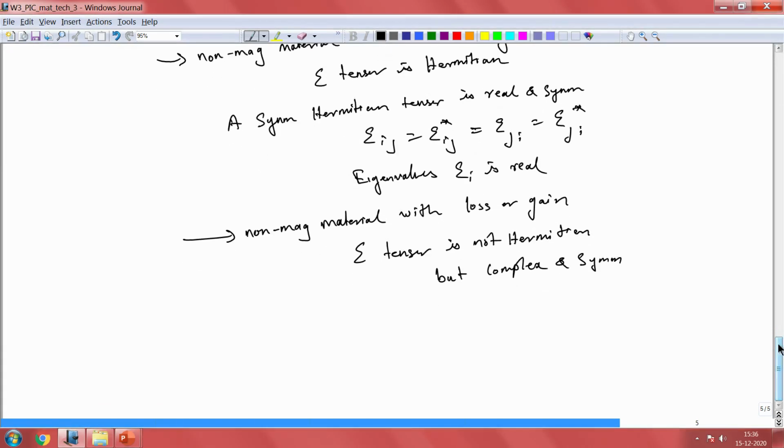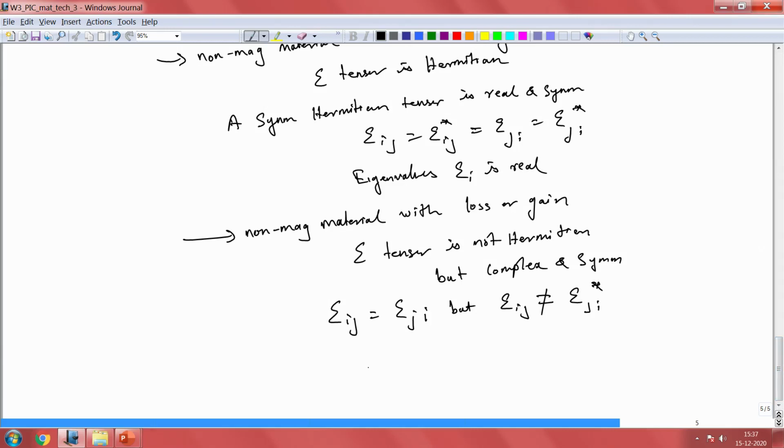So what that means is, since it is non-Hermitian, but you preserve the symmetry, the symmetry is given by epsilon ij still equal to epsilon ji. So that is the symmetry that you have, but epsilon ij is not equal to epsilon ji conjugate. Okay. So this is the basic principle, from our base mathematical understanding.